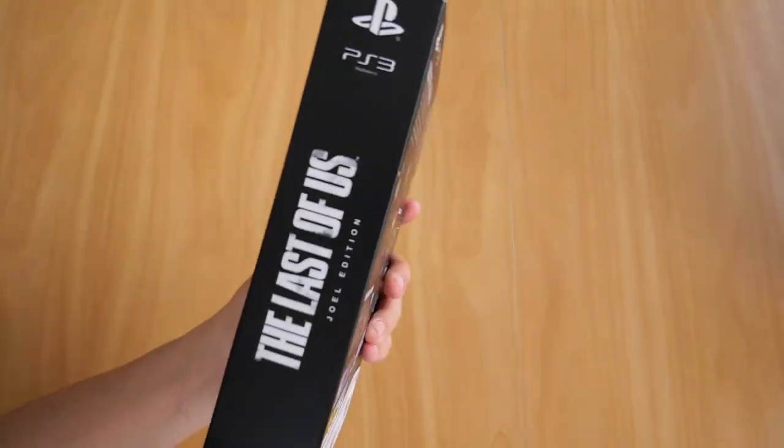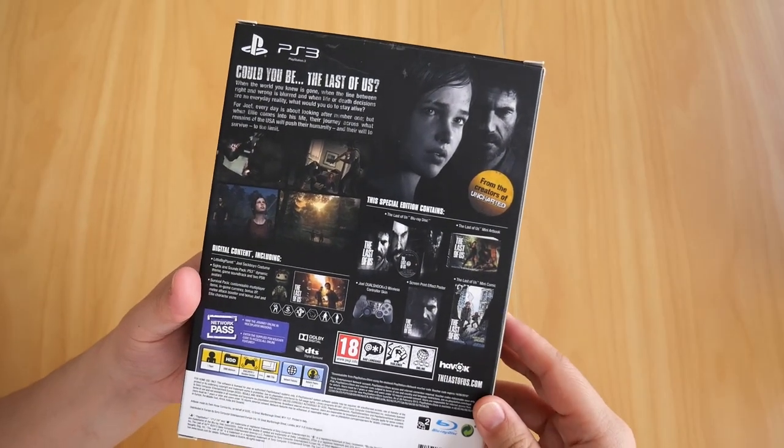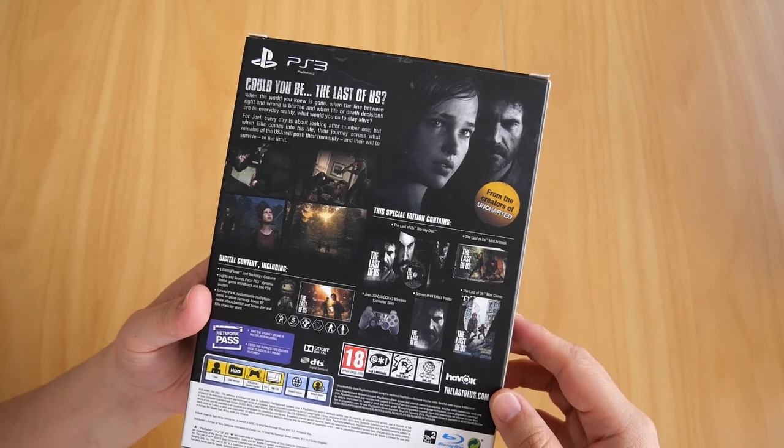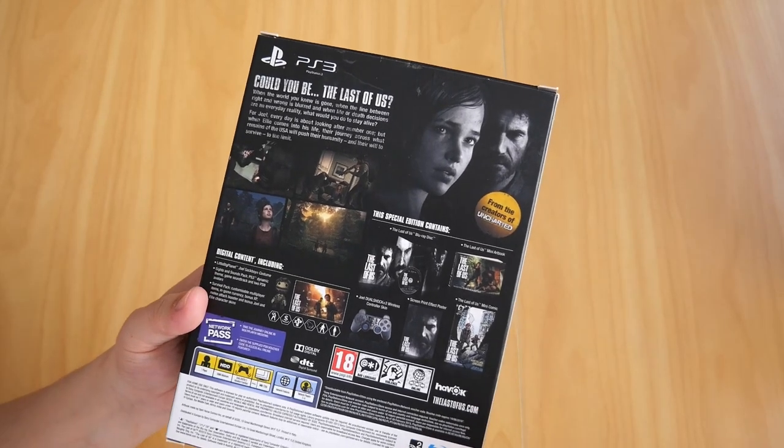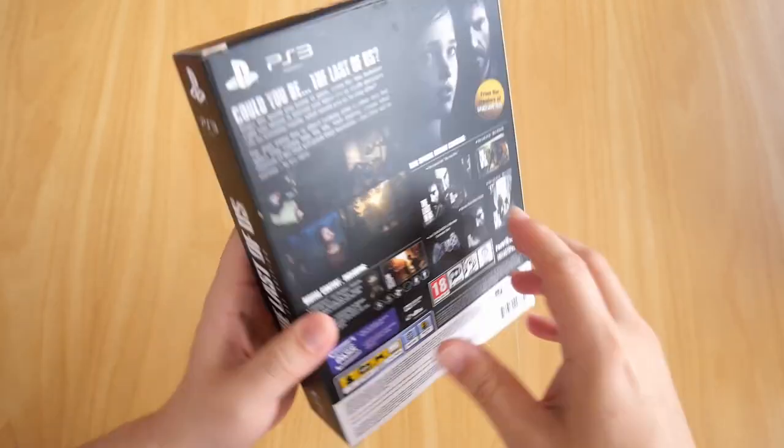So, you know, the combination of stealth and survival horror, it doesn't really bode well for me. Plus, I think having limited ammo to spend on some levels just killed it for me. And my ammo management skills are below par, so yeah. Anyway, let's see what's inside.